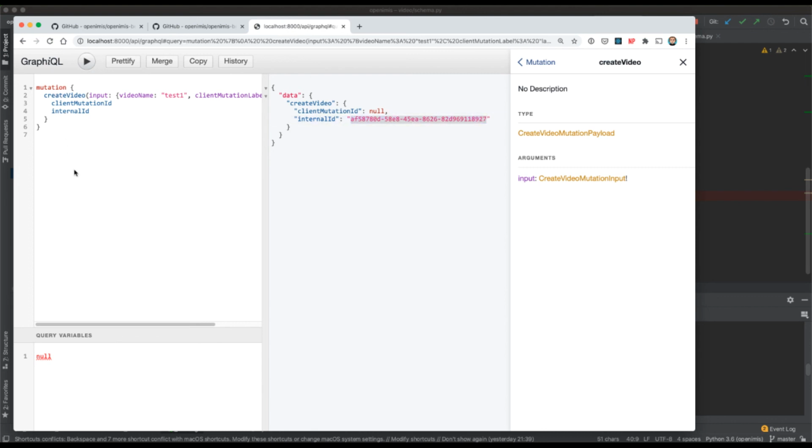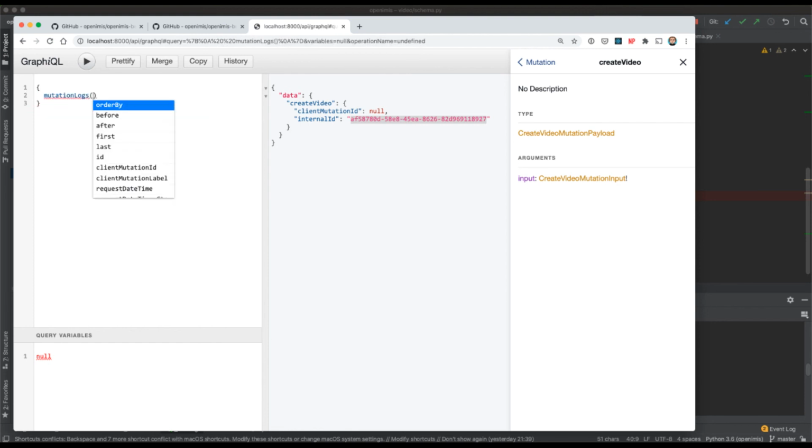So what we can do is to check what the mutations are. If we do a query on mutation logs, we can have the internal ID, for example.